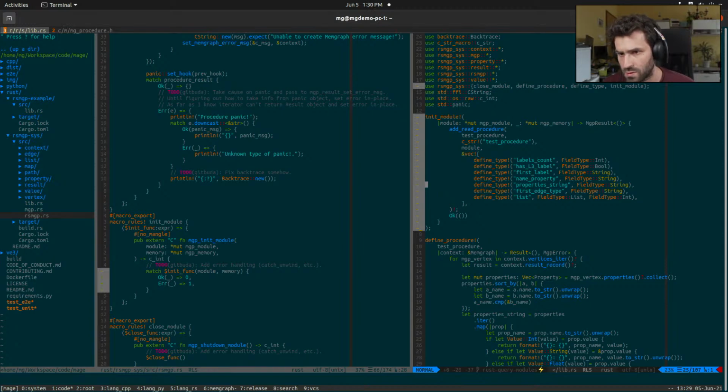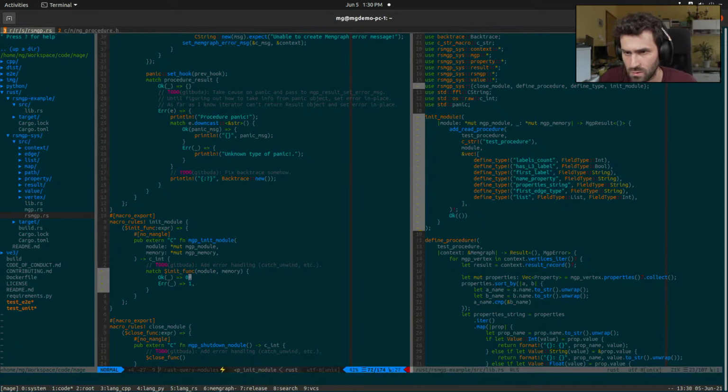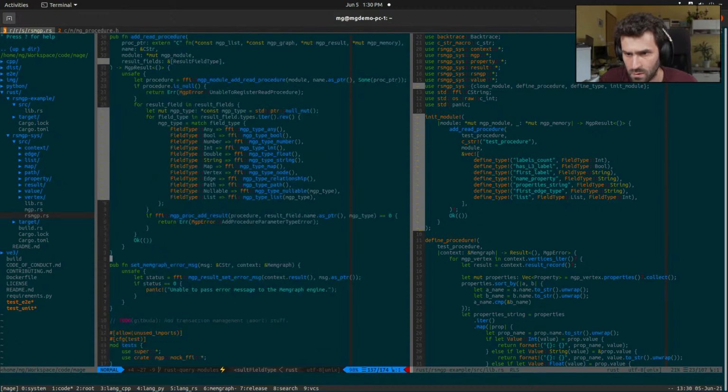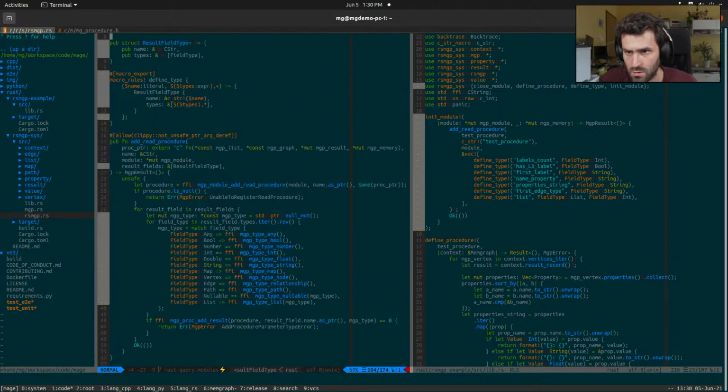Add read procedure, add read procedure. Yeah, this could be polished a lot. Now I would like to turn everything into a macro, but yeah, not gonna fly.